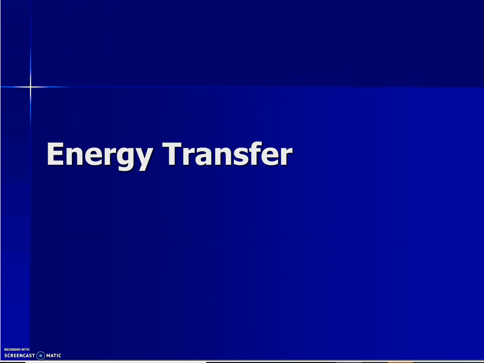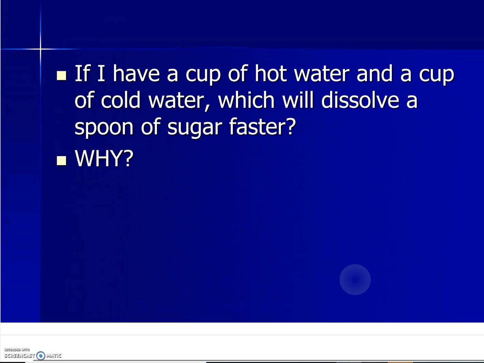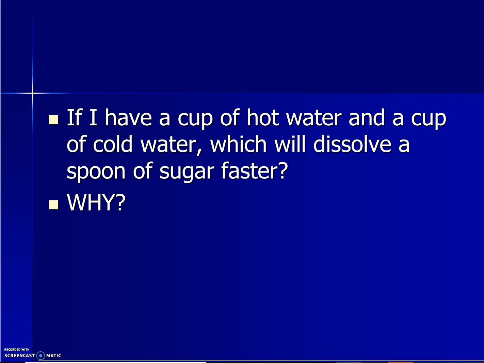All right, let's talk about heat and energy transfer in just a little more depth. All right, the question is, if I have a cup of hot water and a cup of cold water, which will dissolve a spoon of sugar faster? What do you think? It should be hot water. That's why if you're ever making Jell-O, you put the Jell-O in 1 cup of hot water first so that you can get it to dissolve, and then you add the 2nd cup of cold water so that you make the flavor what it should be.